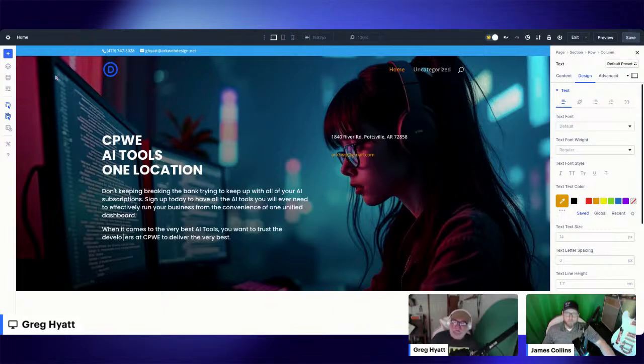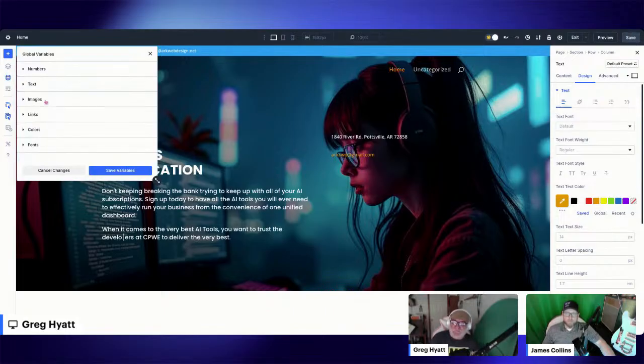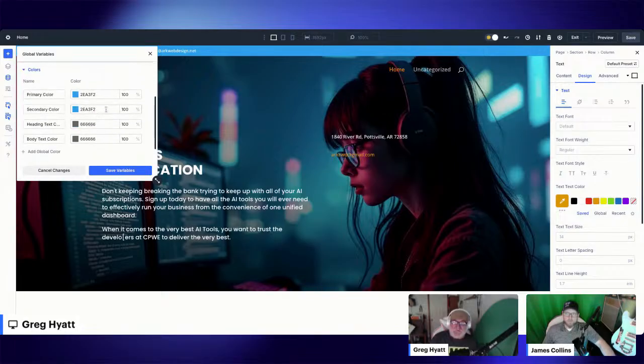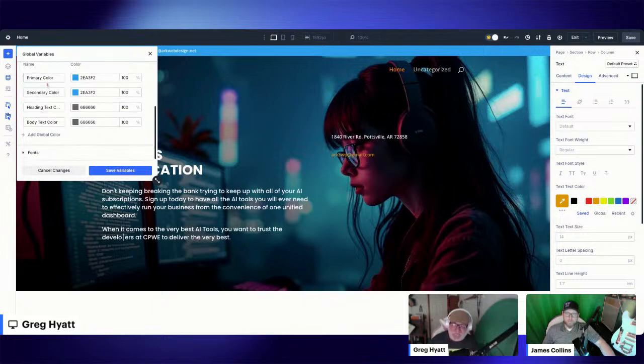And of course, then you can come in here, and this is where it gets really useful, in color management. Because if you've got a whole scheme of colors, like your complementary, tertiary, opposing colors, you can name it whatever you want, set the actual color, the scale of opacity.